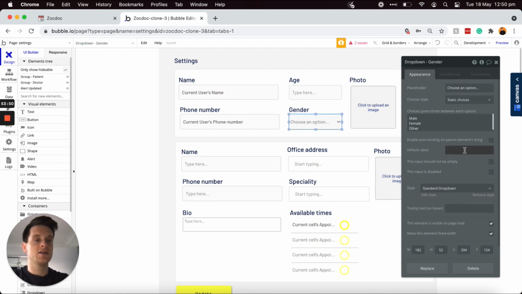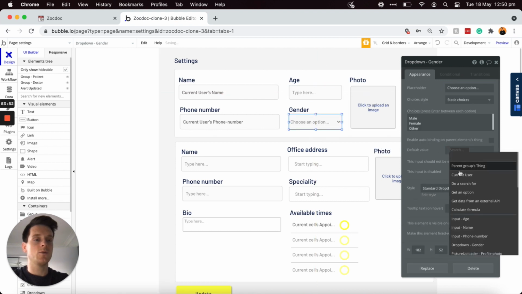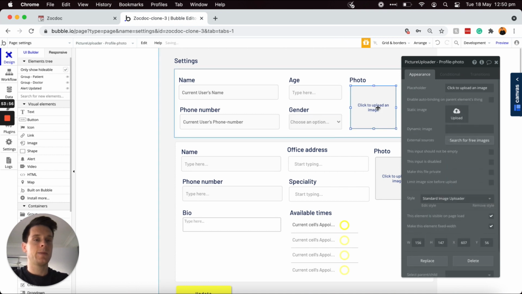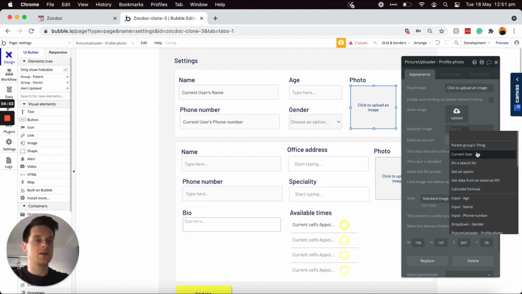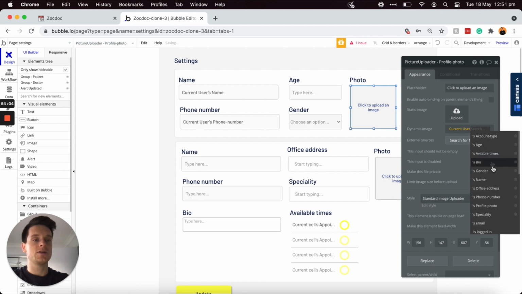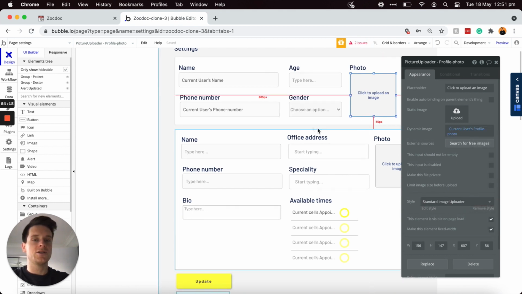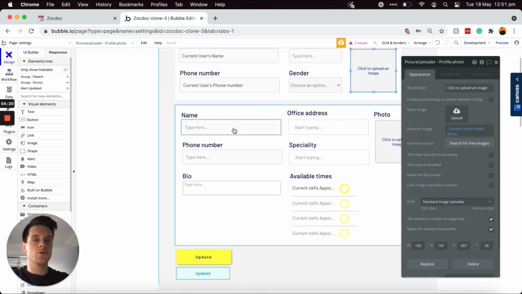For the gender, the default value will be the current user's gender. And then the dynamic image for our profile photo uploader, I'll insert dynamic data and display the current user's profile photo. And then I'll also just need to do the same for our doctor group here.